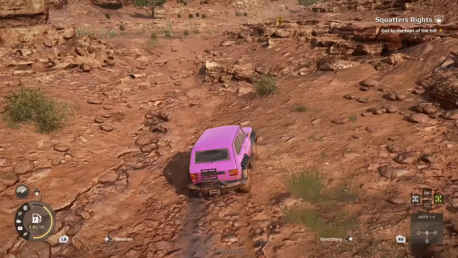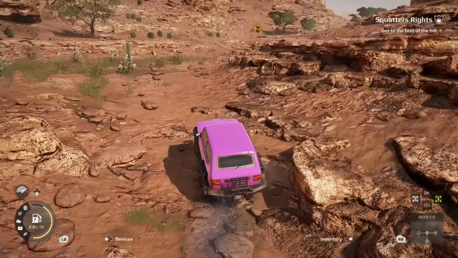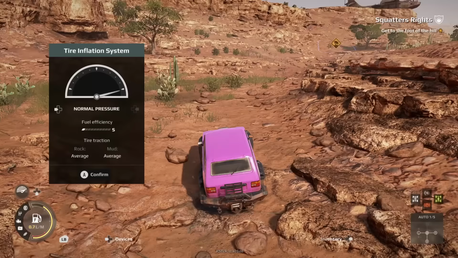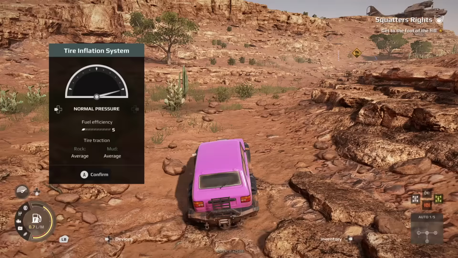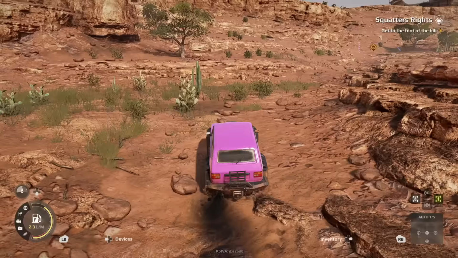Might be a little bit on the bumpy side, but I'm pretty sure my tiny car can make it over it. Though... Okay, at this point, we're climbing rocks. So yeah, normal tire pressure is fuel efficient. Very often you're trading fuel efficiency for how good the car drives. So if I go over to slightly reduced pressure, we can get up rocks a lot more easily. So all right, put that in there. And we should be able to get at these rocks way easier.